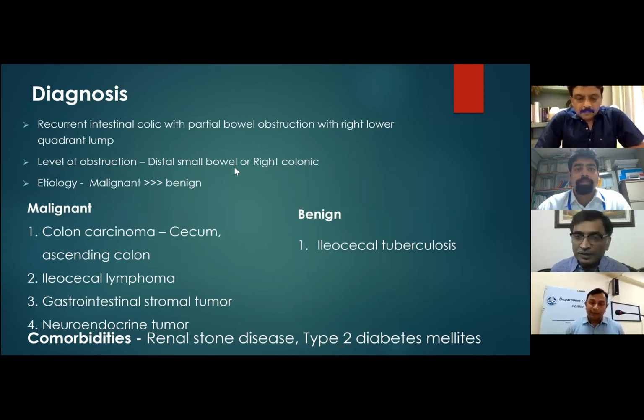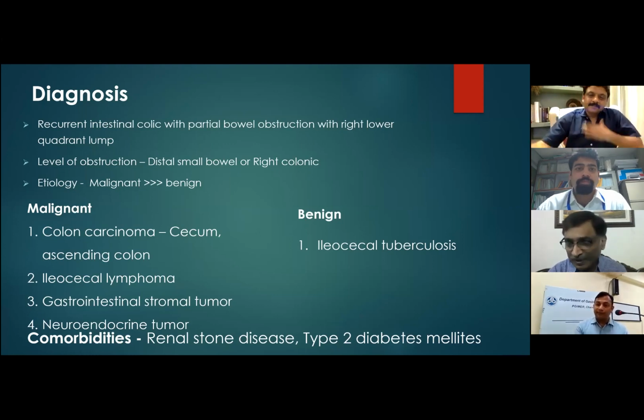In view of the history of renal stone disease, should we consider Crohn's disease as a strong possibility? Interesting question, I will say. Arup can try to answer it, but before that, I would like to say possibly people are giving too much credence to the increasing incidence and prevalence of Crohn's disease in India over the last few years. If we talk about 10 years back, nobody would have even talked of Crohn's in this patient, but it is interesting to see that people are now talking of Crohn's as the first differential diagnosis in this situation.